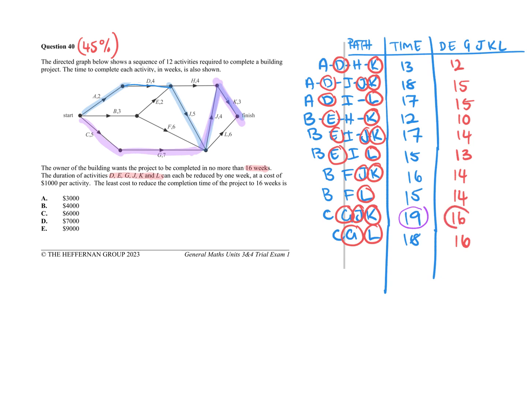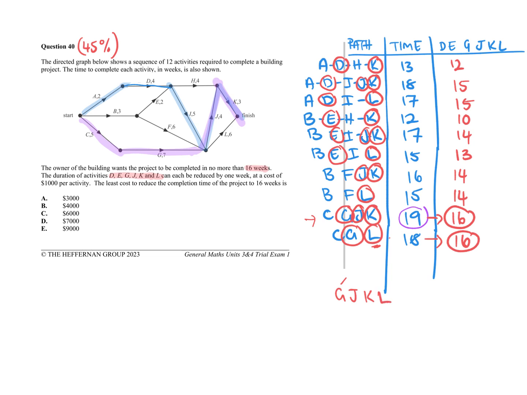So here you can see here's your new critical path. All right. So to get the biggest one down to 16, I would have to crash all three of them. Yeah? And if you look at this one too, we would also have to get this one. So to crash this one, to get to 16, I need to crash G here. I've picked G, J, and K. But this one also has to go down to 16. And you can see it has G, but there's also L. So I need to use L.